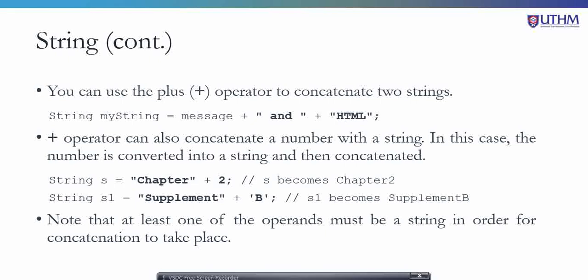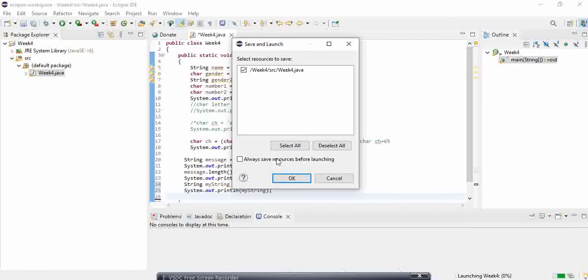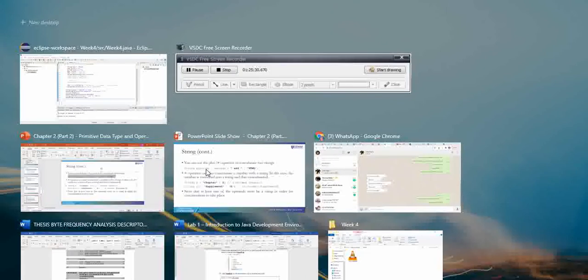Here myString is message and HTML, so the result is "welcome to Java and HTML".